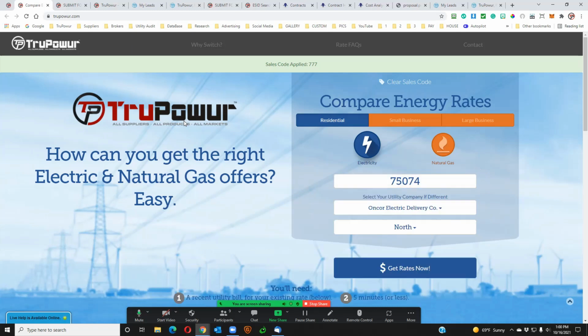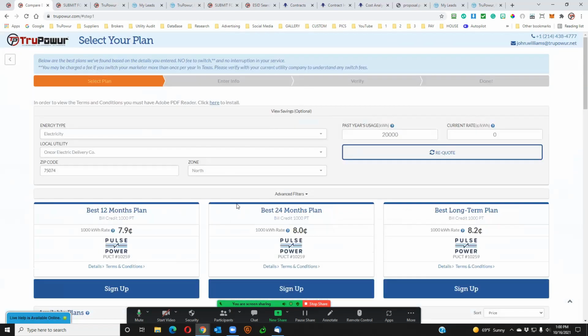Just add in their zip code, click get rates, and for the most part, you are not going to need to change anything on their usage because it's all based on 100% of their usage, and it's a flat rate. The only thing that you need to know is what are they currently paying for their energy?